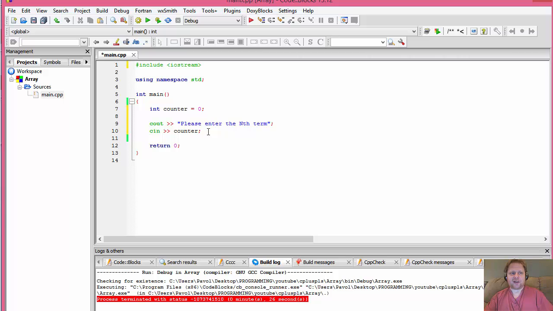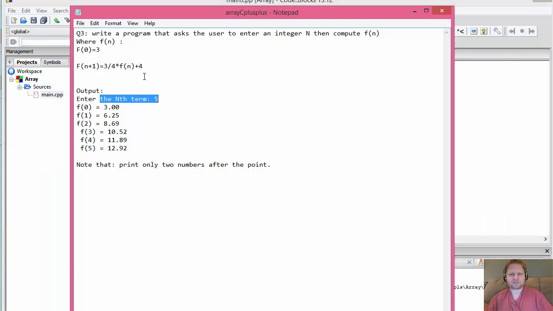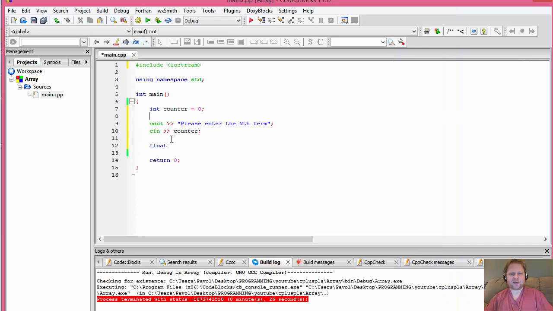Now we can actually declare the array as well, because now we know how many elements the array will have. It's going to be a float, and it has to be a float because if you look at the formula, we get decimal places, so you cannot do it with integers, obviously.